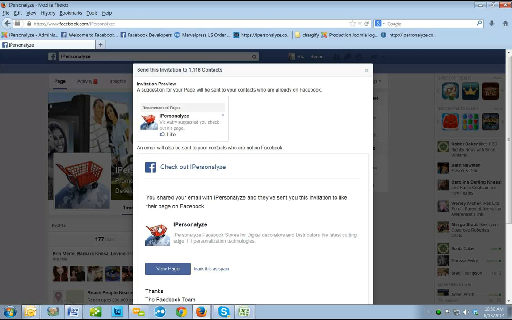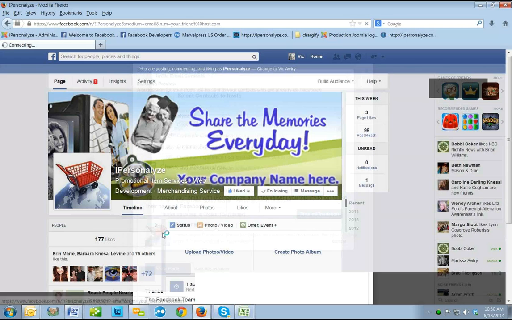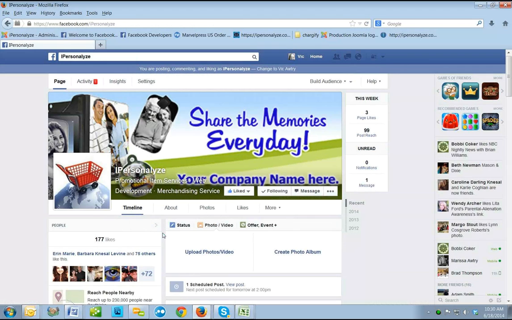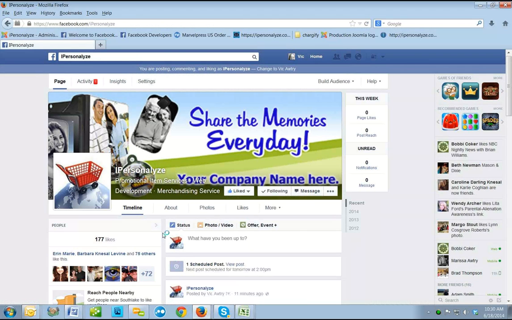If they did not use that email address with Facebook, they will receive this little email to that email address that says, "Hi, check out iPersonalize." You can either view the page and sign in with Facebook under your regular sign-in and then join the page, or they can just delete the page. Okay? So either way, you'll actually get them an invitation, either through Facebook or through their email address, which is nice.